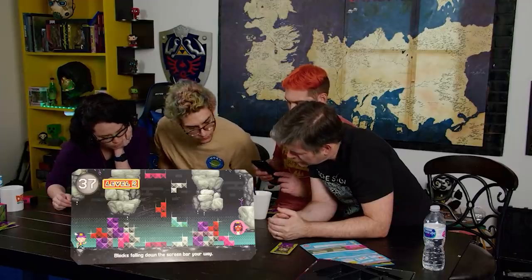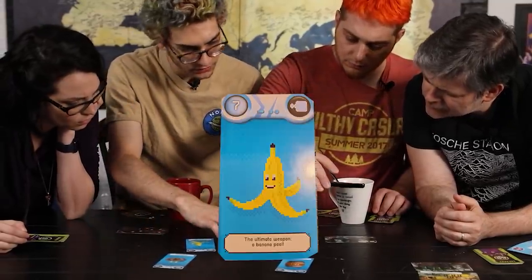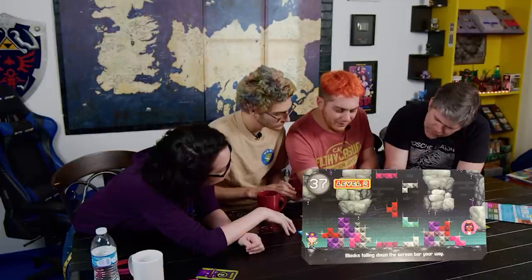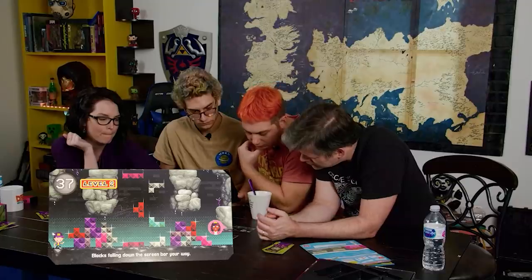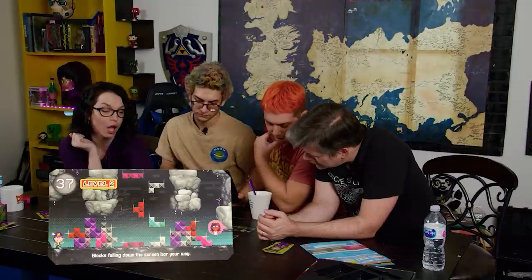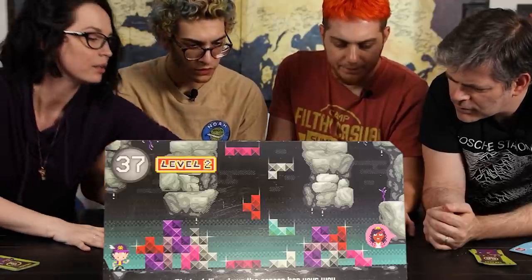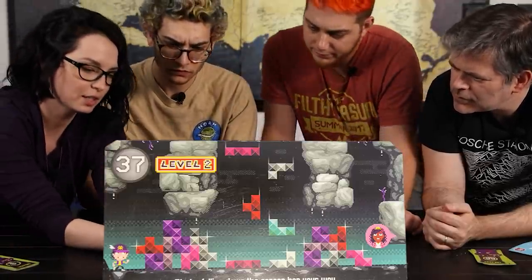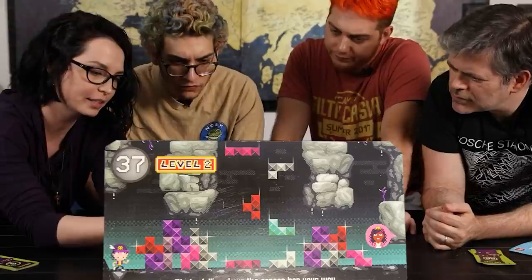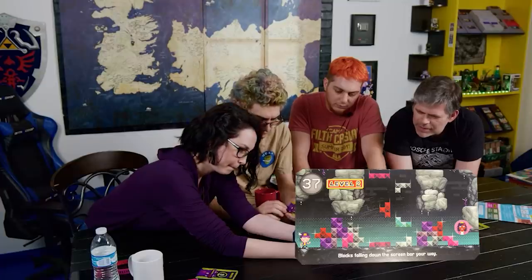Blocks falling down the screen bar your way. All right. So, again, look for hidden numbers and stuff. The ultimate weapon, a banana peel. No. I feel like there's something. Look at the blocks. The pink lady. Oh, that's who we're rescuing. Yeah. We're on our way to rescue the princess. Wait. It's like Tetris. So we have to take these blocks like where they're gonna fall. Oh, I like that, yeah. Yeah, Pam, I think that's a great idea.